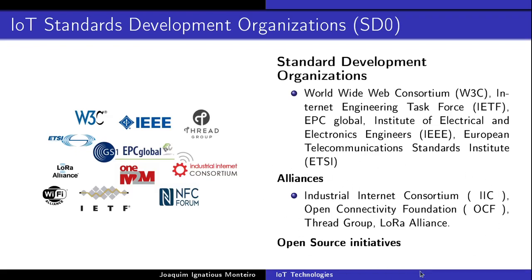Then there are industrial alliances and groups, say the LoRa Alliance, the Open Connectivity Foundation, the Industrial Internet Consortium. They come up with initiatives, like the Thread Group. Thread Group is really coming up. It has support of several industries, Samsung and others. So alliances are one way to come up with standards, or there may not be standards, but rather some agreement as to what these things are. And finally, some of them become de facto standards.